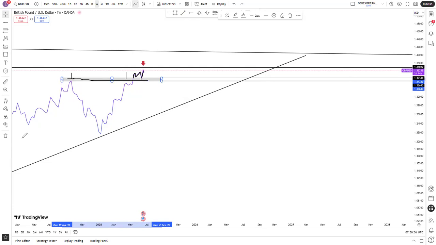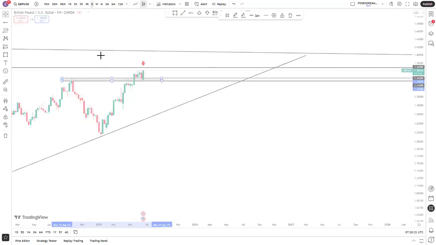Now, understand this. This is what you call the higher time frame. And then when you move to a smaller time frame, you might find different things. But bear in mind, the direction you have to take is the direction you got from a higher time frame. Now we're moving to the daily chart.